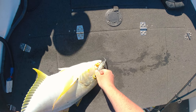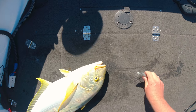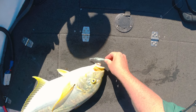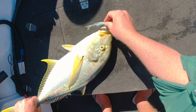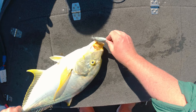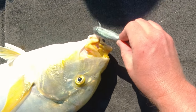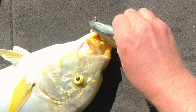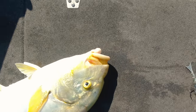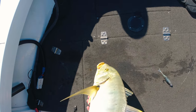But yeah, you got to keep the pressure on with these goldens because they literally come straight out of those big blubber lips. That's where I got him right there. That's all blubber, there's no bone. So you can see that hole there. That's where the hook went in, through his bit of blubber. And look at the size of the hole in his lip. So that'll slip out real easy. All right.